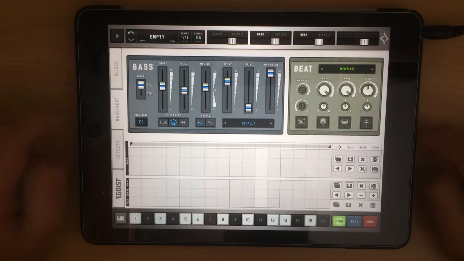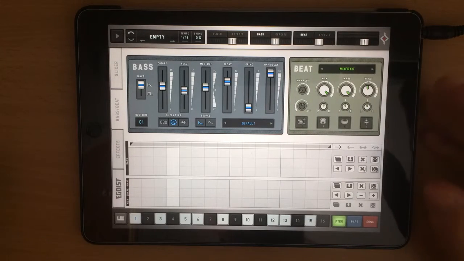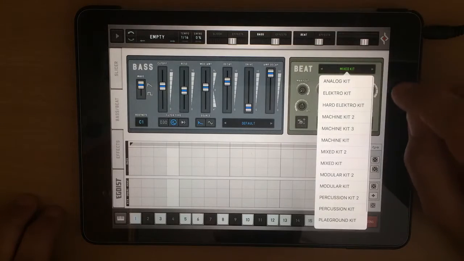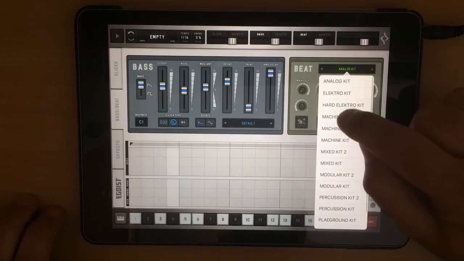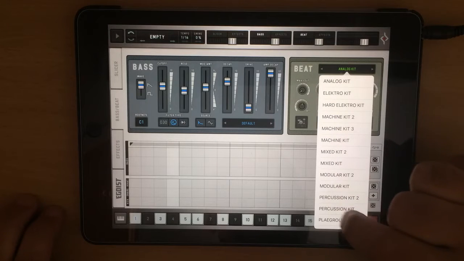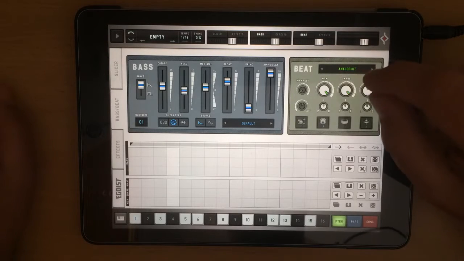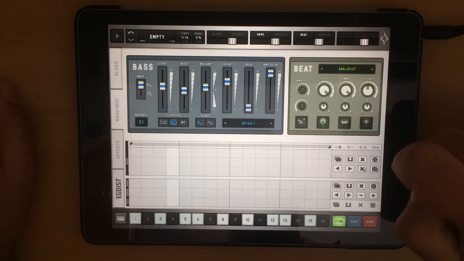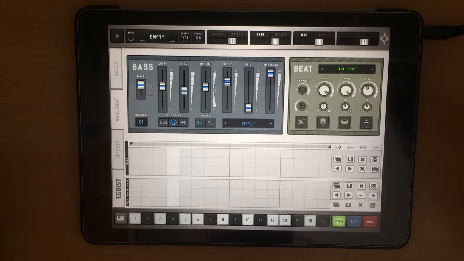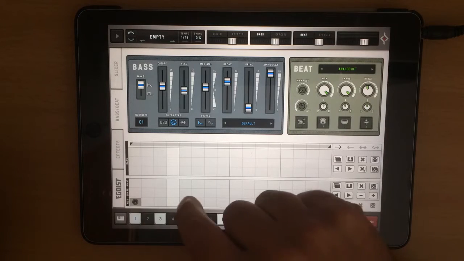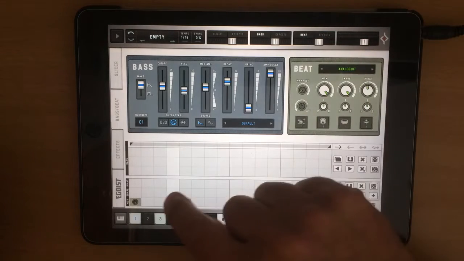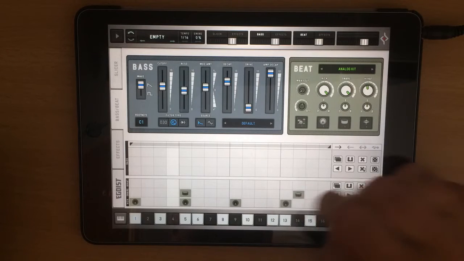All right, so let's go over to the beats and bass tab, and I'm going to turn the slicer off for now. All right, so first thing is the drum machine. We've got a drum machine here, and you can see I've got 15 different kits. Each of these kits has 32 bass drums, 32 snare drums, and 32 hi-hats. So a little bit of mental calculation, which I'm not going to do right now, tells you you've got an awful lot of different sounds to play with. So let's start with the analog kit, and let's just put in a simple rhythm.